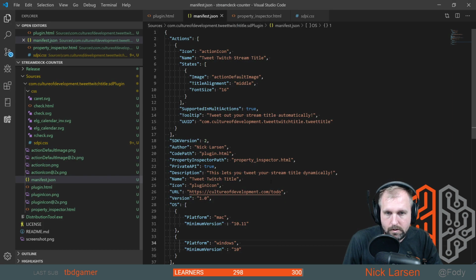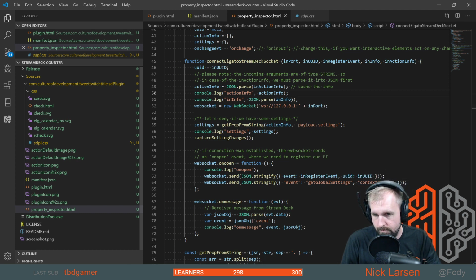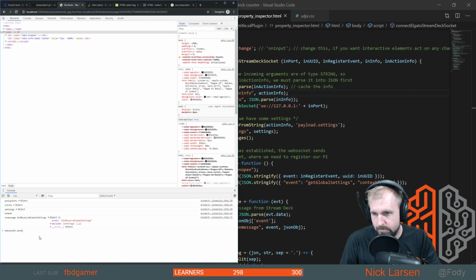How are we doing this? Event and context. So I need this UUID. Sure. Event: get accounts.